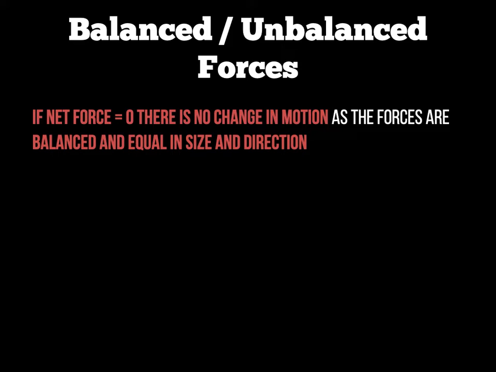However, if net force becomes anything other than 0, then that object must be moving, or the body must be moving. And we call that unbalanced forces. So if net force is 0, that's a balanced force. If net force is 1 or -1 or +2 or -2, etc., that's an unbalanced force because it's not 0.